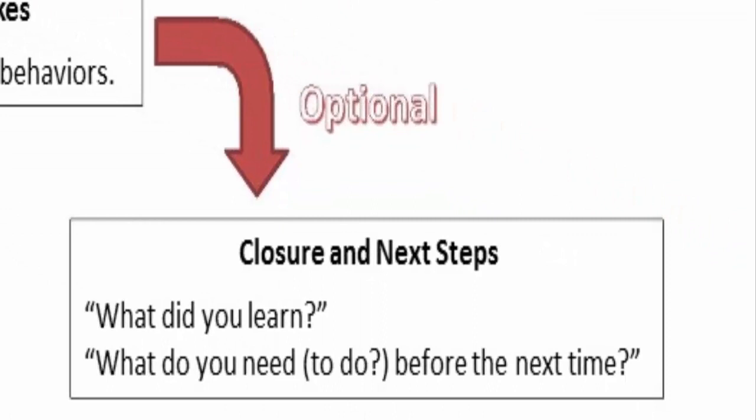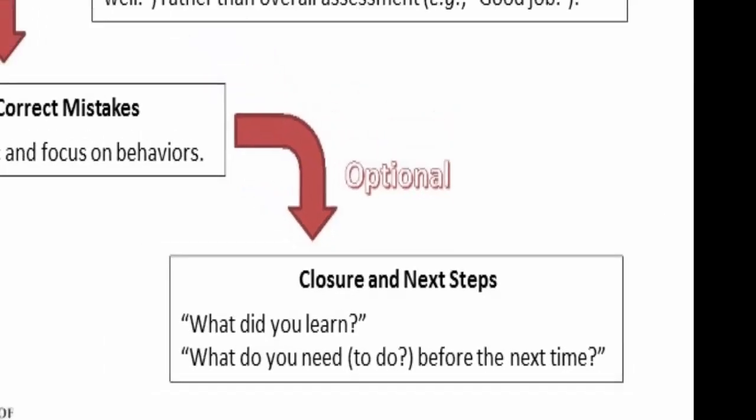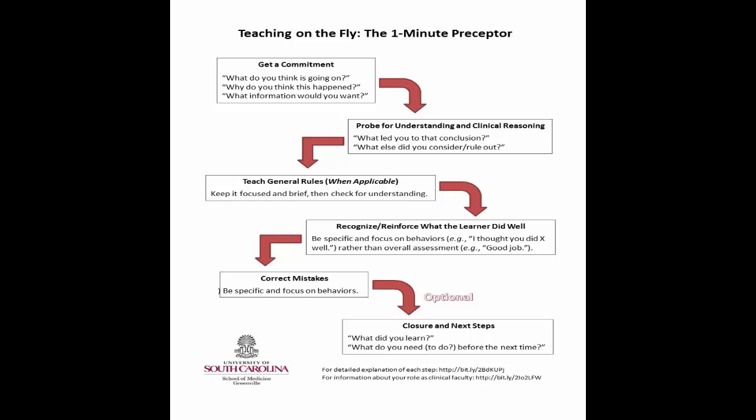And last, bring some closure to the interaction in the form of asking for self-reflection from the learner as to what was learned, what the learner plans to do differently next time, or what the learner might need to maximize the learning potential of this brief experience. Calling this model the 1-minute preceptor is likely inaccurate in that it may actually take a few minutes. Still, it's designed to maximize use of that time and provide a predictable structure for both the learner and the teacher.